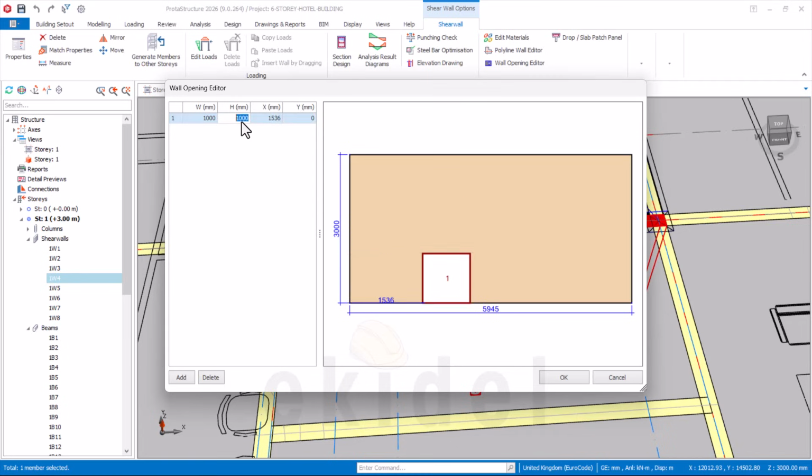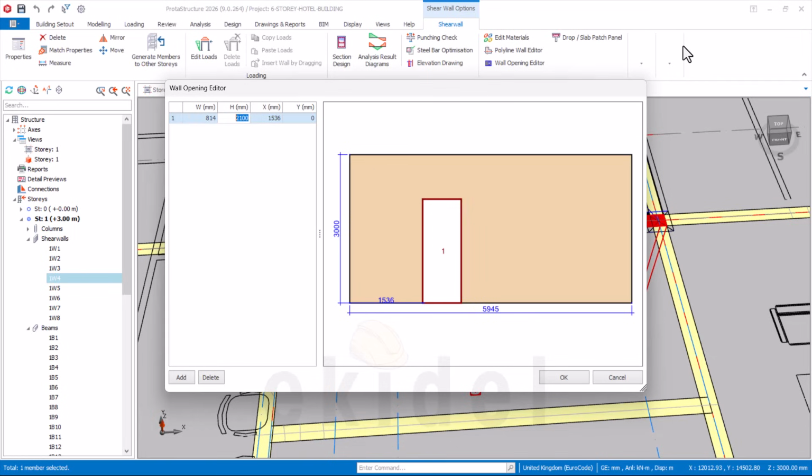The height for all doors at minimum is always 2100. It can be higher, but this is the standard. Then the width is 814 that we checked before, and this is the first one.